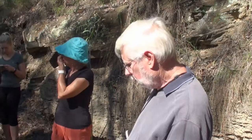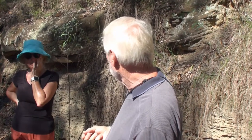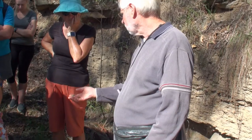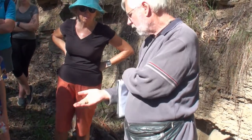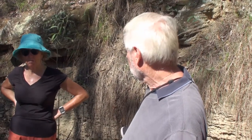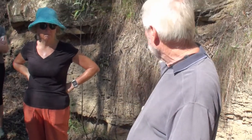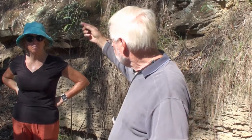It was a fault line, but the Nepean River, as we call it now, actually flowed through here. And some of this material came from the Lachlan Fold Belt out west. It's quartzite, and it's very, very hard, and it flowed as river gravel all the way from the Lachlan Fold Belt, all the way from Parkes and Forbes and all out west. It was originally dragged out by glaciers when we were down near the Antarctic, and the massive water is pushing this through.